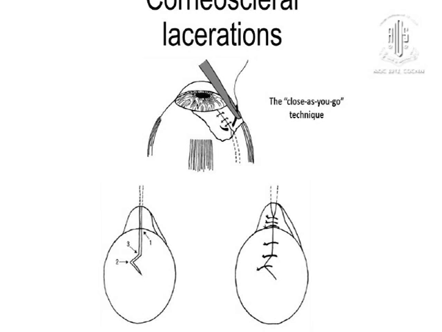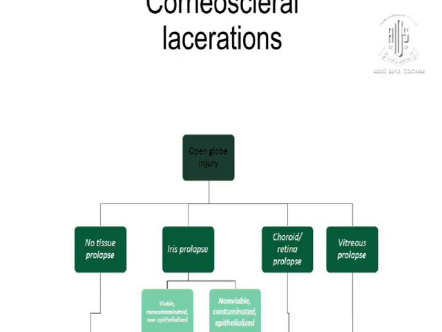And sometimes to help you out, you can either put bucket handle sutures to pull the globe, or you can hook the muscles. And in case there is a muscle which is in the way, you can disinsert the rectus muscle and then reinsert it back. But go as far back as you possibly can to close these wounds. But it's from the anterior to the posterior. And if the entire wound is visible, then it's better to join it at the limbus, close it at the other end or any turn, and then take sutures in between. We generally use Vicryl sutures to do these. You can do it with nylon as well. Nylon probably works better.